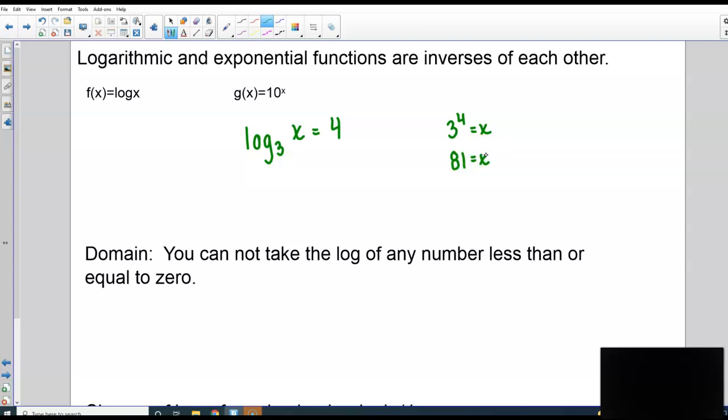Or you can think of it this way, and I like to do this whenever we're doing the more difficult problems. The opposite of a log, the inverse of a log, is an exponential. So if I do 3 to this power right here, it cancels out that logarithm, and I'm just left with x. Then I got to do 3 to the power on this side. So x equals 3 to the 4th, which gets me to the same answer over here. Two different ways of thinking about really the same problem, right?